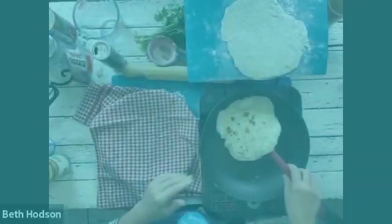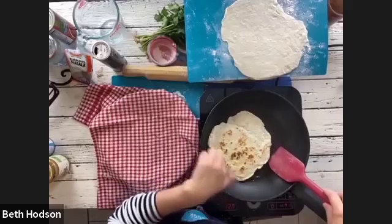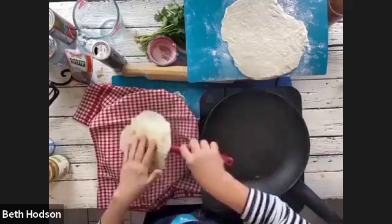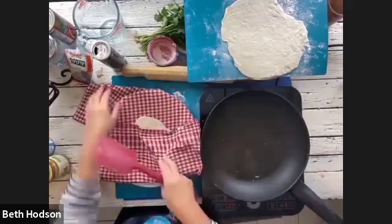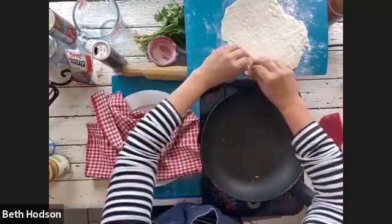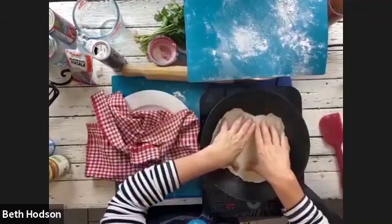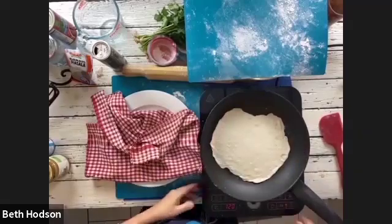Right. Okay. So mine's done, happy with that. There's a nice little golden bits. So I'm going to put them straight into my tea towel. And that stops them going hard. And then I just put my next one on. And we repeat the process. Fantastic.